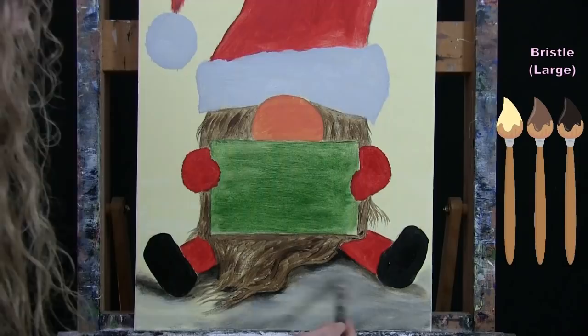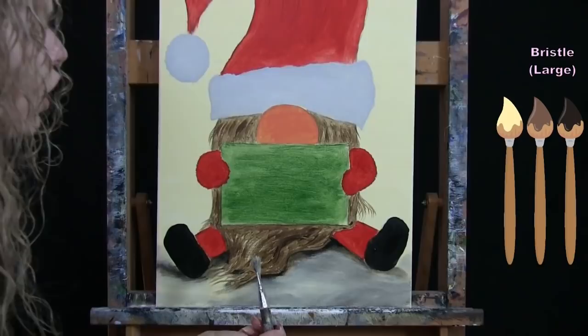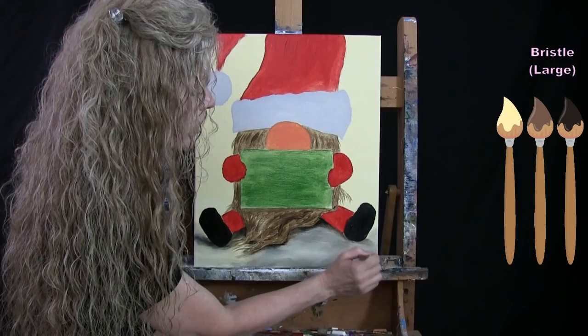And then once you have that done, you do any little tweaks that you might feel are important, and then we are going to be utilizing our large brush for the next step. So once you've got this done, you can wash and dry this big brush and get ready for the next step.